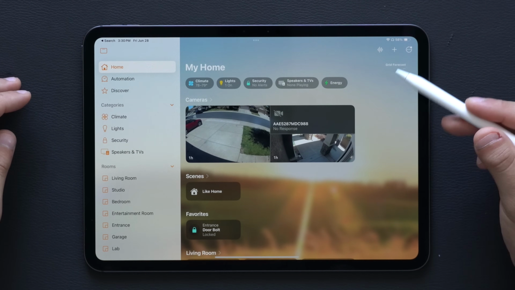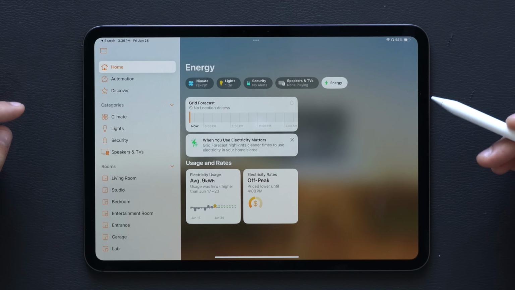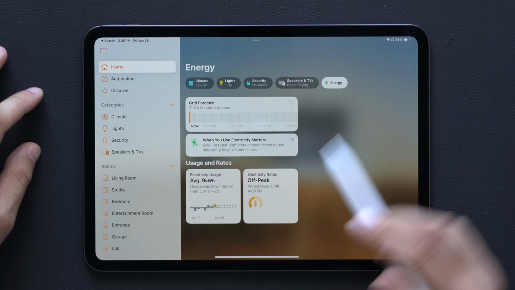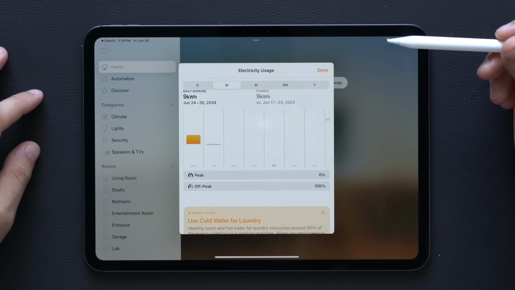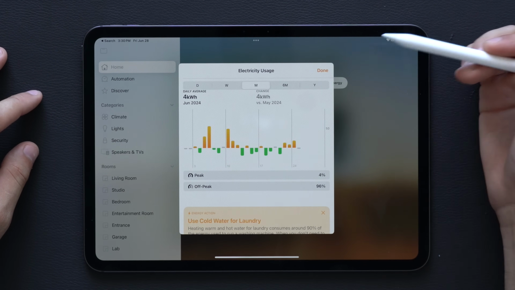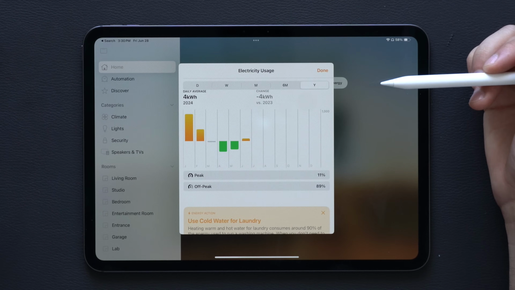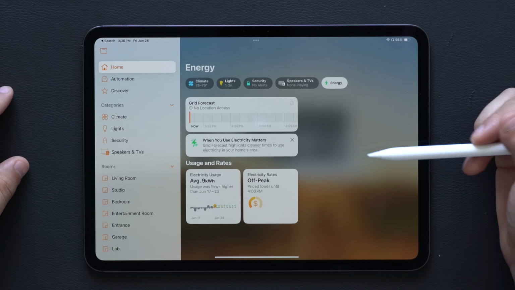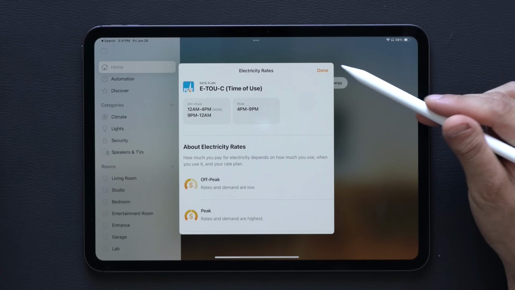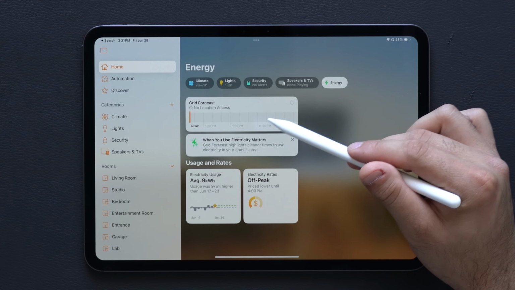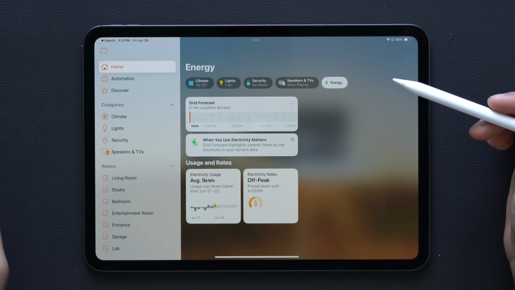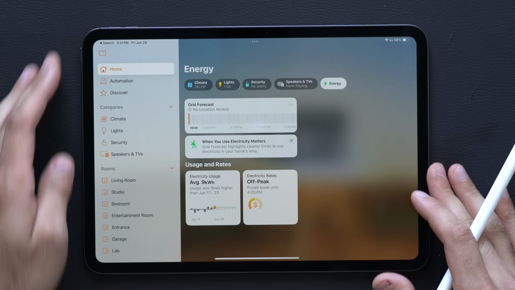So you'll be able to share some of these with friends and family. And then if you have PG&E currently, you could actually log into your PG&E account on the Home app, which will give you real world data of your energy usage for the week, day, month, or even year. You could quickly hop into this app and actually monitor your off-peak hours in real time in case something changed, as well as your forecast for when clean energy is available. You can start charging your devices efficiently. This will all soon become available.